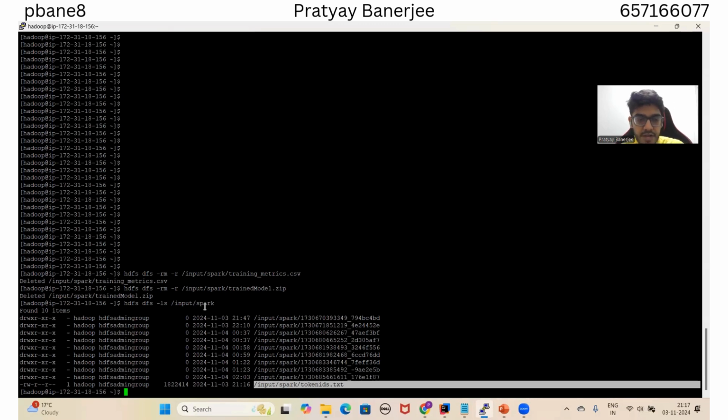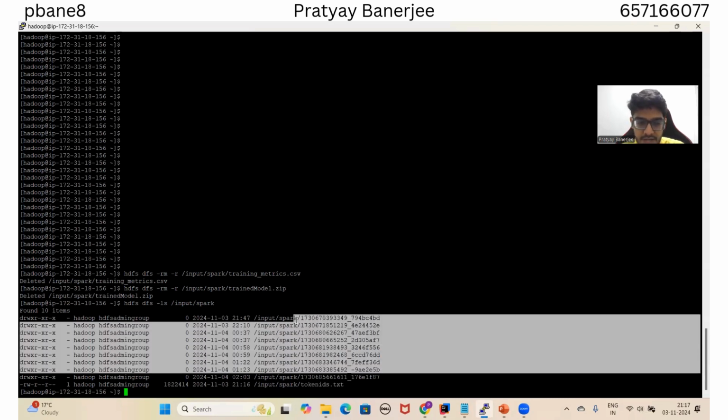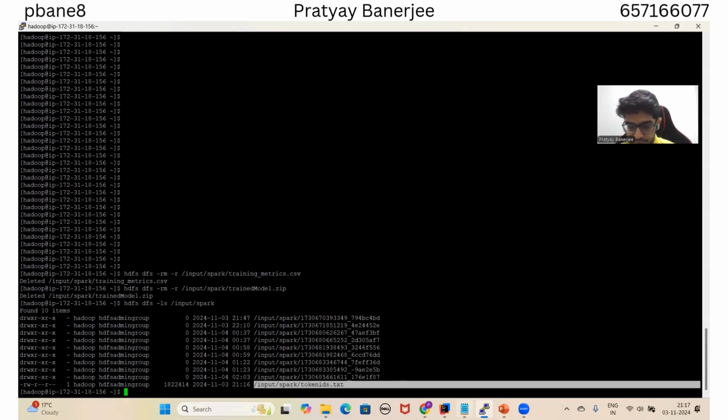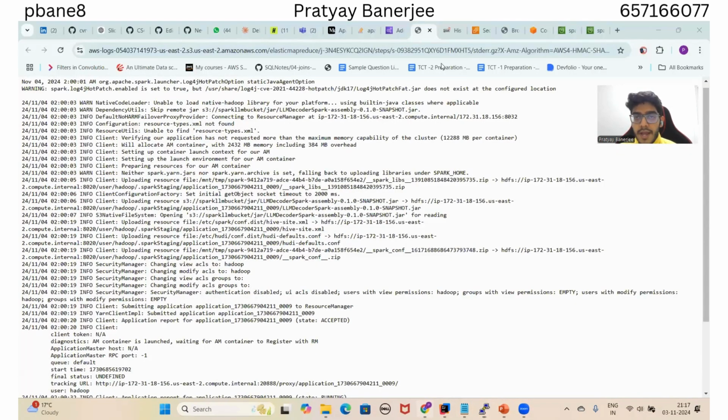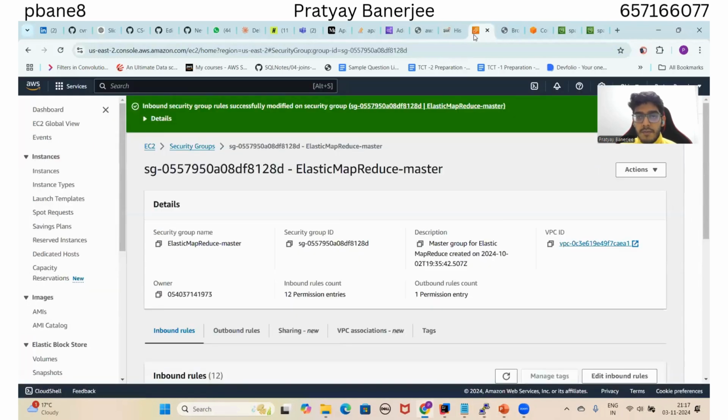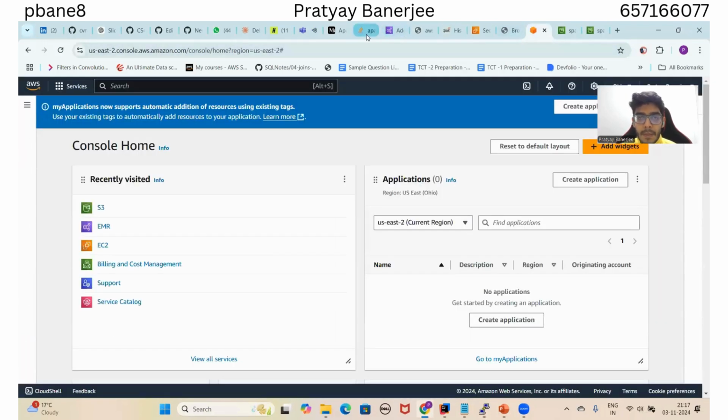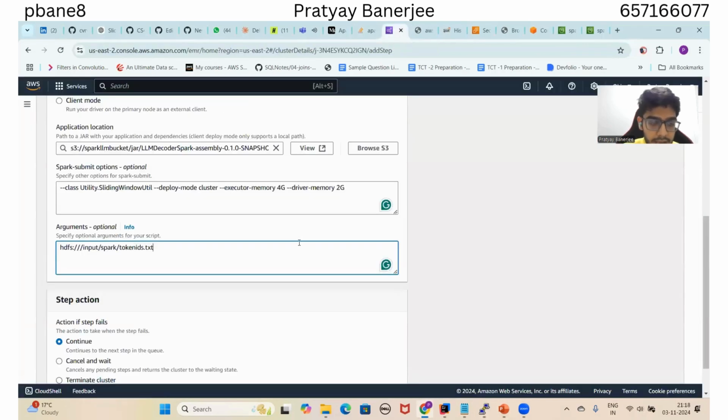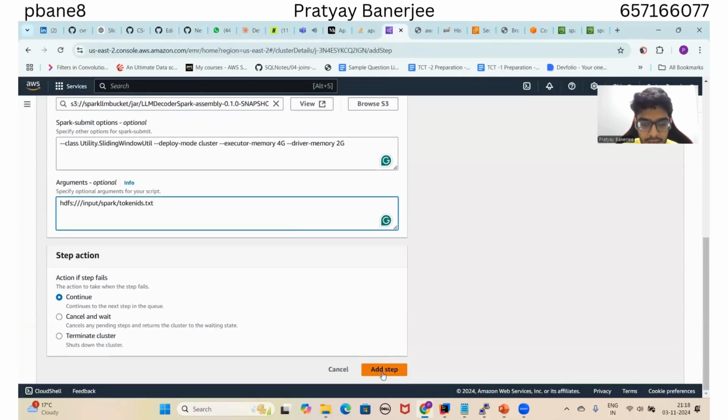This is the directory I've created on HDFS on EMR, and it has the token IDs.txt file. These other files are the temporary files that Spark generated from the previous runs. And this is the token IDs.txt file. So now I'll add the step.